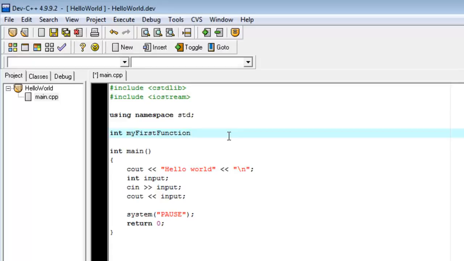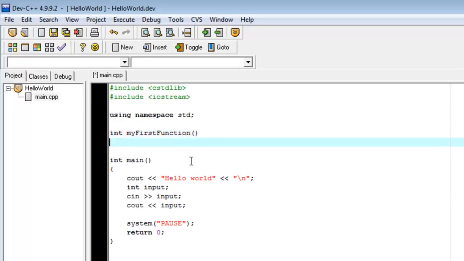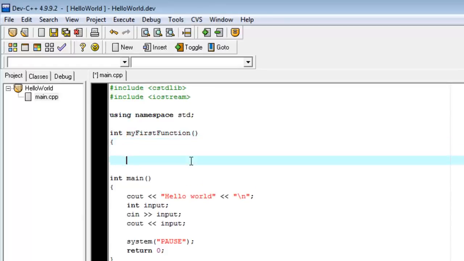If you remember anything from the last video, right now that looks a lot like int input. But the unique thing about a function is that instead of putting a semicolon, we're going to put opening and closing parentheses. Then we can either start a new line or put this on the same line. Opening squirrely brace, leave some space, ending squirrely brace. Now this is our function.